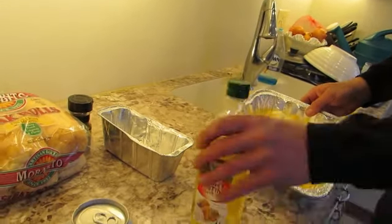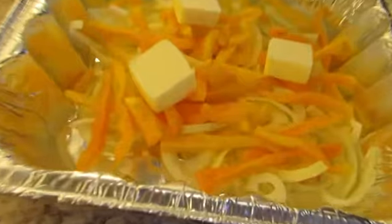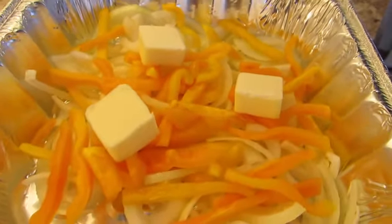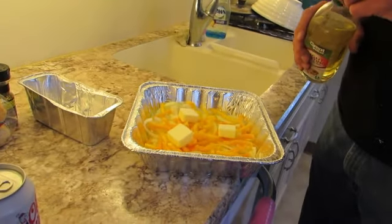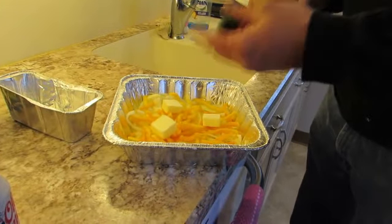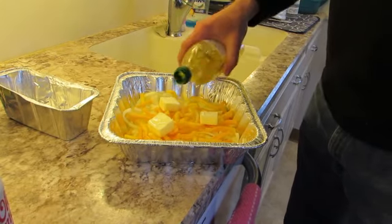So I cut up the one medium onion and one yellow bell pepper. I've already made like 2 or 3 onions and a bunch of pepper, and guess what gets left behind? All of this. So to that, 3 large chunks of butter, what's that? I don't know, 6 tablespoons? 3 tablespoons? You can look it up. A little bit of olive oil. I'm going to go in here.